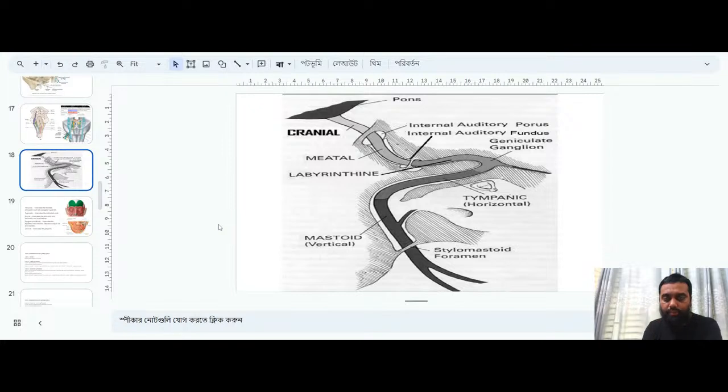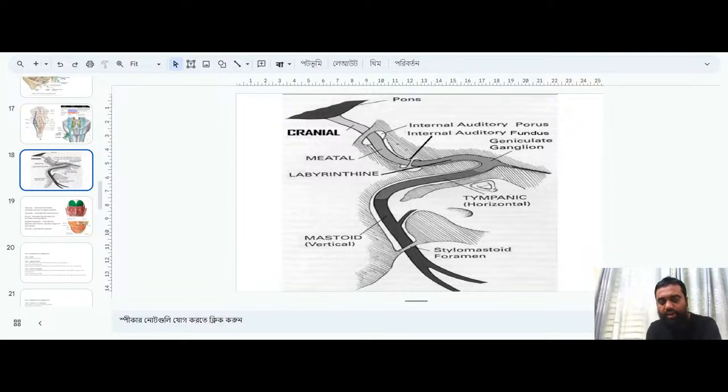Now, the facial nerve can be injured. If one person has a hemorrhage or ischemic stroke, they may have some form of paralysis of the facial nerve, and sometimes during ear surgery there might be some injury in this part. During ear surgery, we do stapedotomy or stapedectomy. That means stapes surgery. Here it is removed and a prosthesis has to be inserted. The facial nerve is very close to here. During this surgery, the facial nerve can be injured.